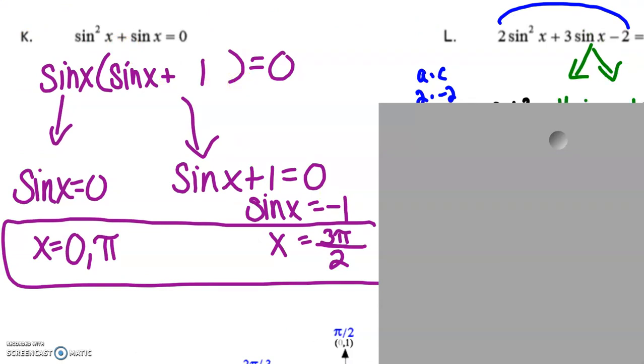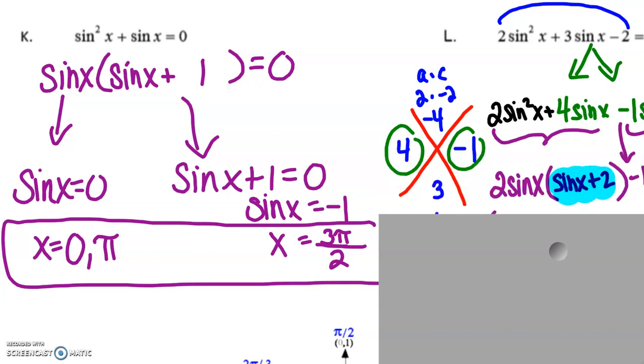All right, last one. This is definitely the most complicated. So you're going to have to think basically what multiplies to get, this is like factoring a quadratic. So where you multiply a times c and you'd get negative 4. So it multiplies to get negative 4 and adds to get 3. And it's going to be 4 and 1. So we can rewrite this entire thing. Remember, we write the first term the same. So 2 sine squared x.